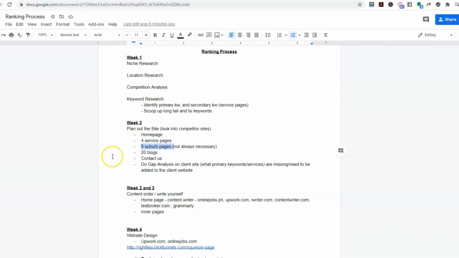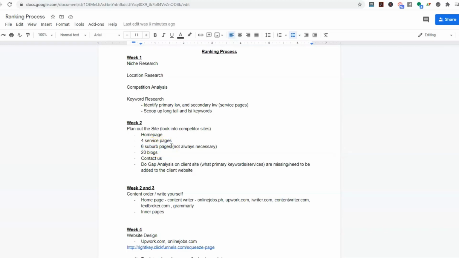The best way to figure out how to plan your website, if you're a rank and rent website, is to look into the competition. Search for your main keyword and see the top ranking websites, what kind of service pages they have. Now, if it's a client site, obviously you need to figure out what services he offers, right? If your client is a dentist, you cannot just go and put a service page for cosmetic dentistry if he does not provide that as a service. That's just a waste of time and money and really misinforming clients. So you need to do your homework on that.